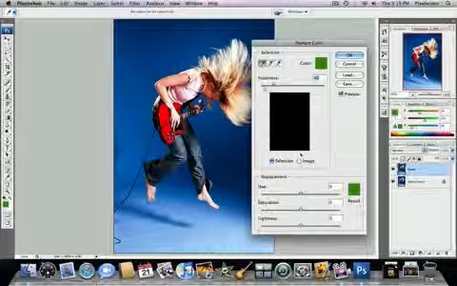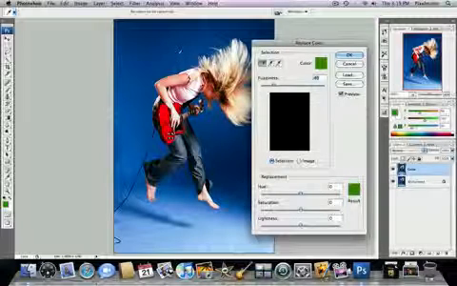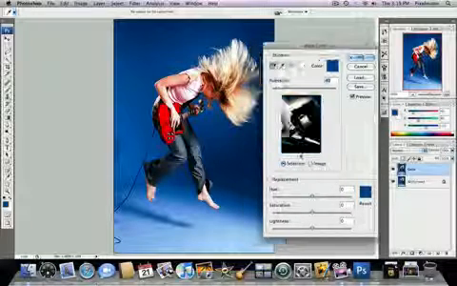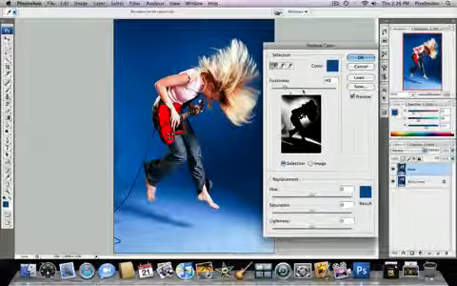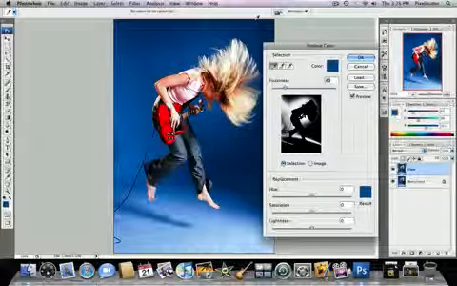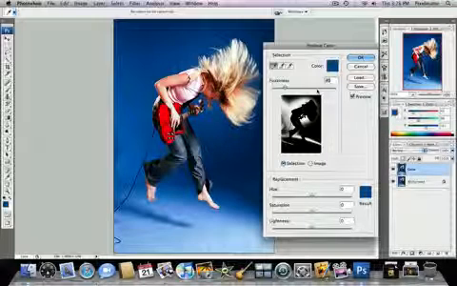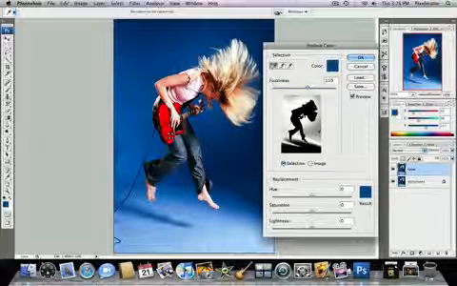So what you want to do is make sure you have the first eyedropper selected, and then choose the blue area out around here. Probably the light blue area works best. And then you'll see this image appear here, such as a silhouette. Depending on how much light is in your image, you need to adjust the fuzziness. I find the best way to adjust it is to bring it up around 100, depending on how much of the color that you're editing is in the image. Since we have a lot of blue here, I don't want the girl affected too much, so I'm going to bring the fuzziness up to about 110. Now you can see the girl is left black, and so is some of the floor. This is the area that will not be affected by our change.